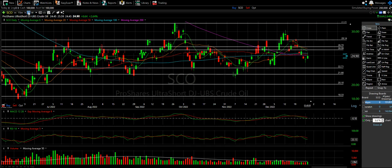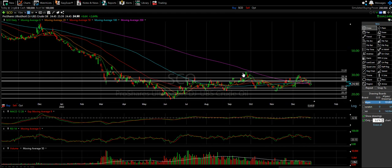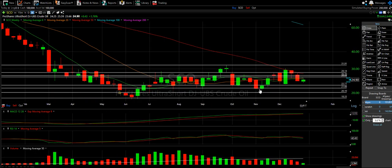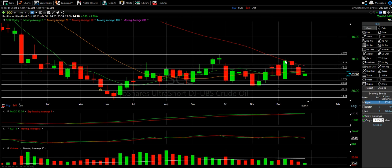Because again, going back to the daily, okay, I'm going to zoom out. There was almost getting close. There was a couple break and fails, and there was a first good one, right? On the weekly, sorry to zoom out so much, we just had our first real couple weeks of testing it and failing it, right? So, hey, maybe a couple weeks from now, we'll actually make another attempt and maybe even a break and fail of the 200, of the 50, right?